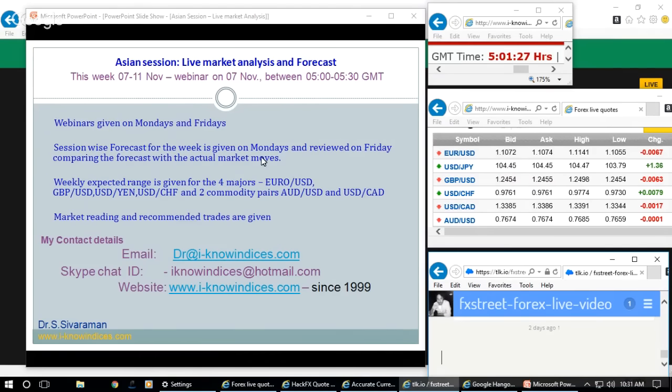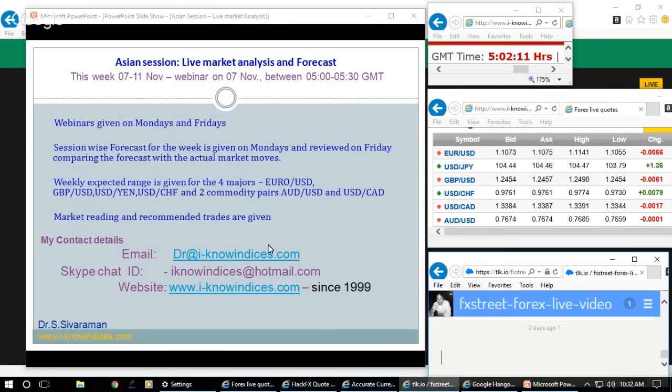So I will explain to you the expected market moves from Monday to Friday of this particular week, 7th to 11th of November. And also I'll do the market reading using the live market code page and fine-tuning of the forecast, considering the initial lows and the highs set for the day. Then I'll also touch upon the trading strategy we should use in order to capture good profit during this particular time of uncertainty.